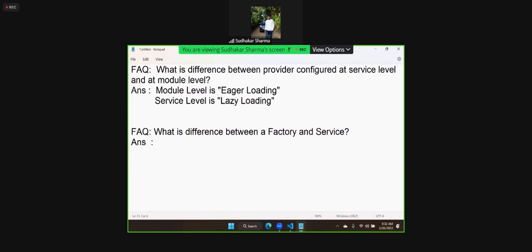Factory is a collection of functions and values, and factory uses a single call mechanism, and service uses a singleton mechanism. So factory uses a single call mechanism, where an object is created every time a function is requested.